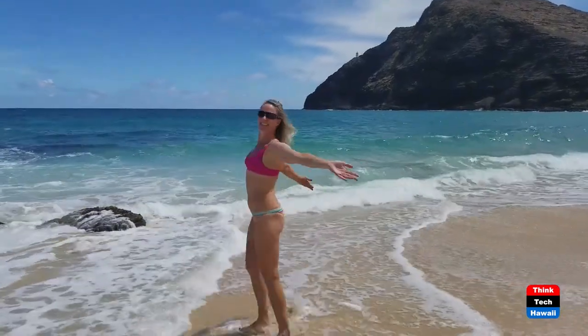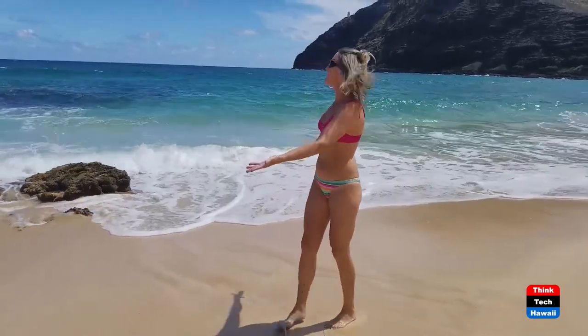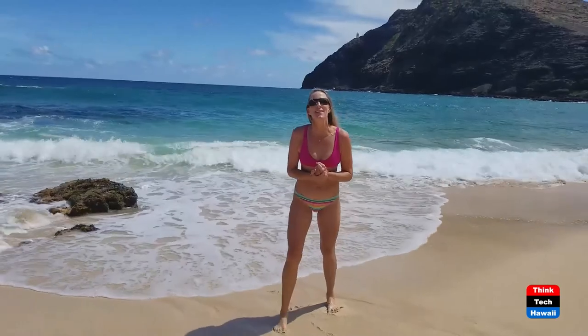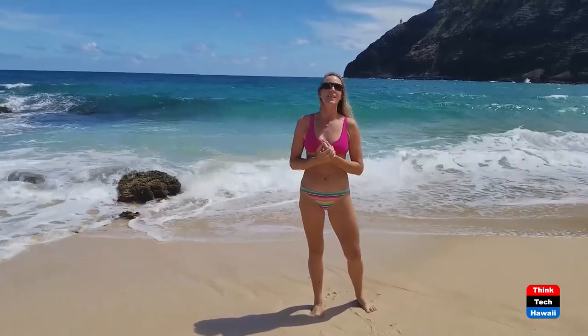Welcome to the Hawaiian Islands. Here we are in Hawaii, and one of the things we love to do is surf. Whether you're riding small waves or big waves, this is what we have — this beautiful, beautiful place. And we don't want to get injured. We want to do it until we die.